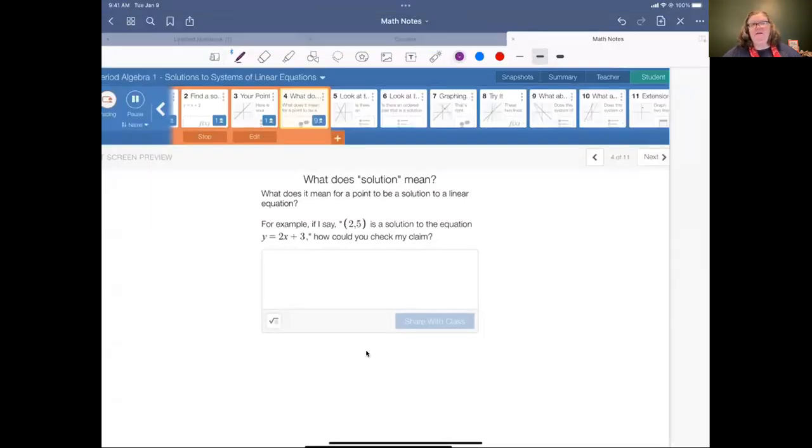So using our classmates' thoughts, let me show you what I think those mean, and I'll just read them again while we can look at my right on screen. So for a point to be a solution, you would have to be able to substitute the xy pairs of the xy in the equation. That was the first example. And then our third example was somebody who tried to explain that with words, what that would look like. Well, here's what it would look like. This is the equation, y is equal to 2x plus 3.